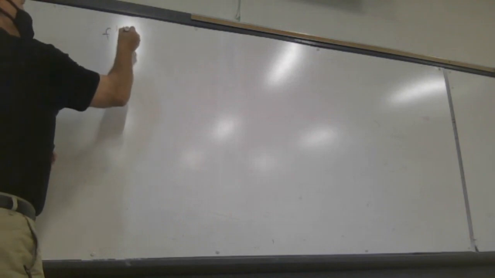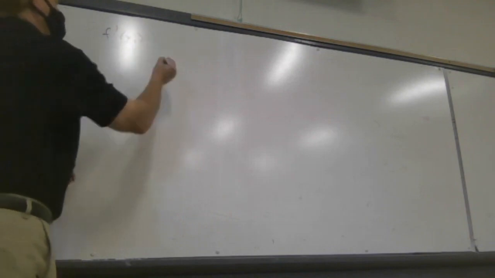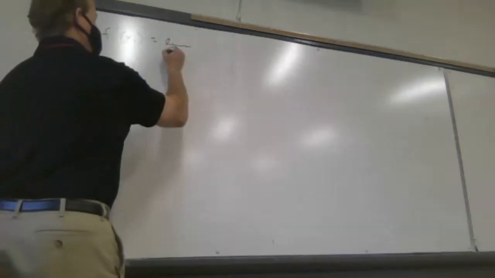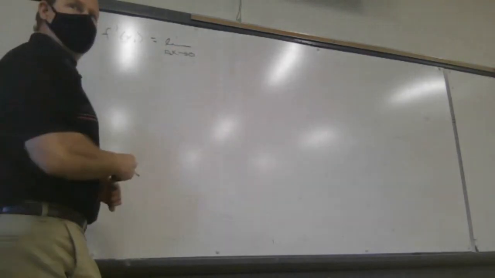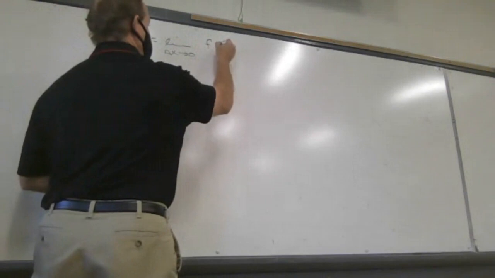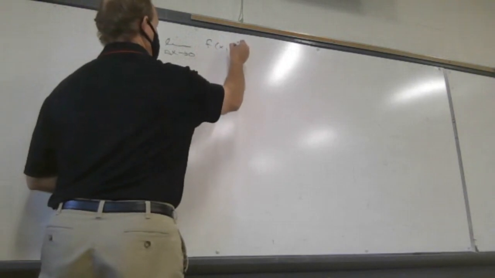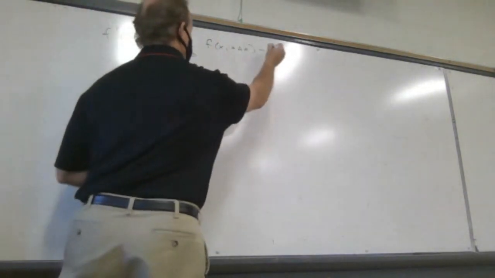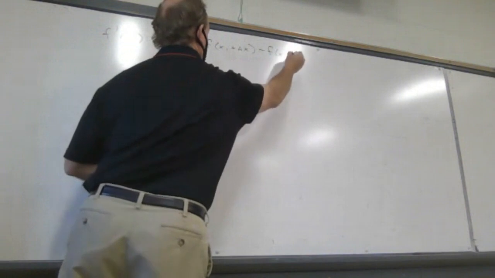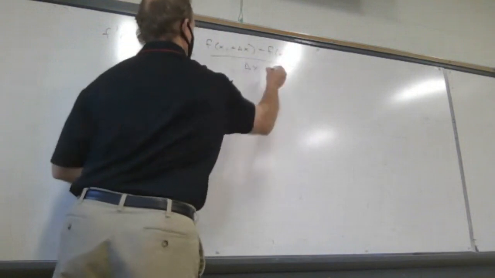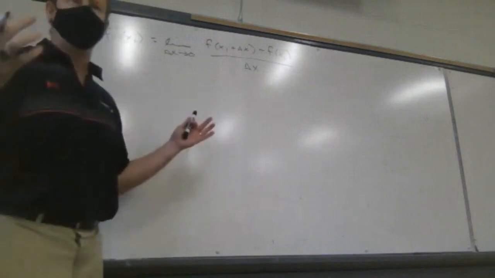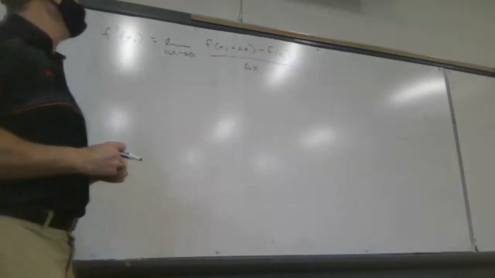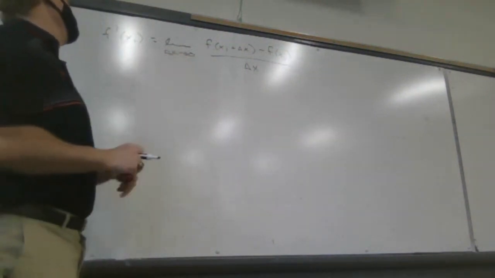So for differentiability, remember f prime at x sub 1, if I have a particular x sub 1, is the limit as delta x approaches 0 from both sides, right, of f of x sub 1 plus delta x minus f of x sub 1, all over delta x. And as we mentioned yesterday, I don't really care if it's an x sub 1 for a particular x or you just call that x for any x. It doesn't really matter, right? The delta x is its own variable.